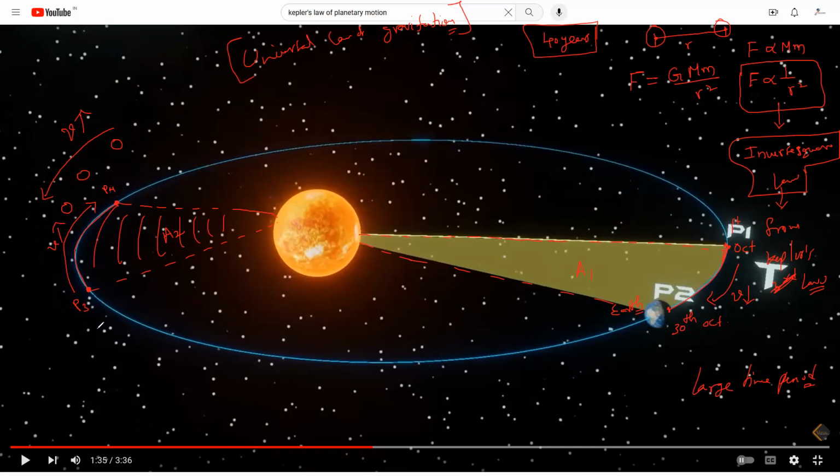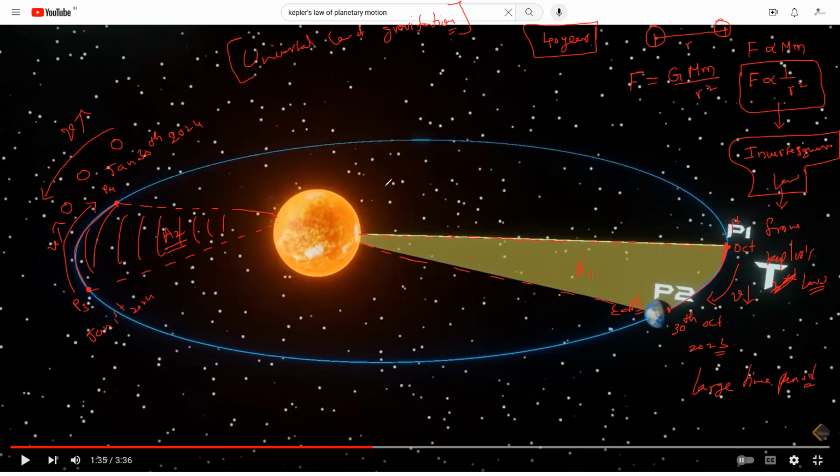Here I have taken again the same. Let me take this is a January month. Now this is Jan 1st, 2024, and this is Jan 30th, 2024. Because now it is 2023. So in January month, the planet is here. So now in this month it covers the A2 area, with imaginary lines.